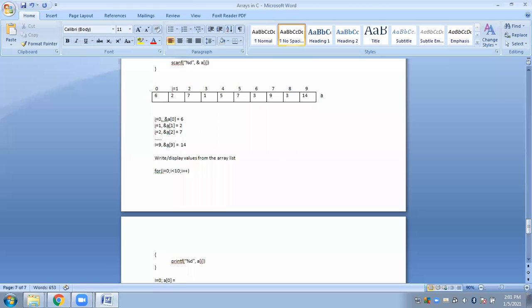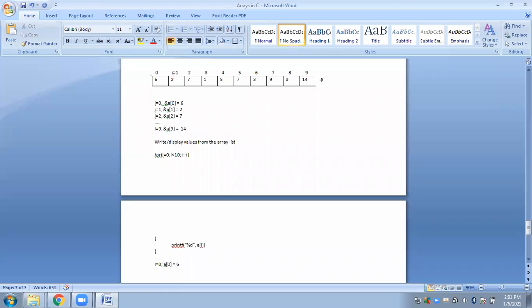So accordingly it will get printed. Next, I will get incremented by 1. Now I becomes 1, and I is representing the second element in the list. What is A1? A1 is 2. So your next element will get displayed.